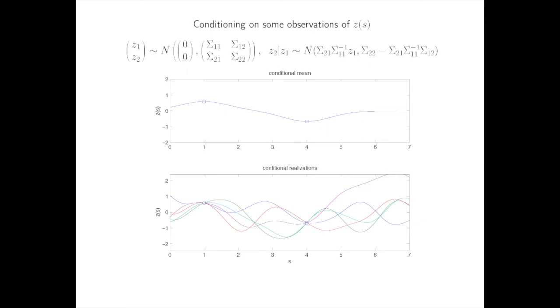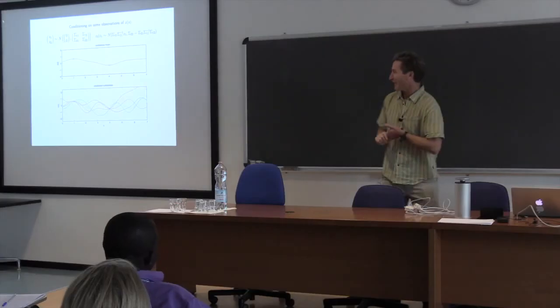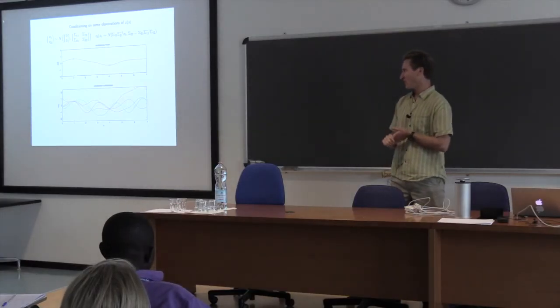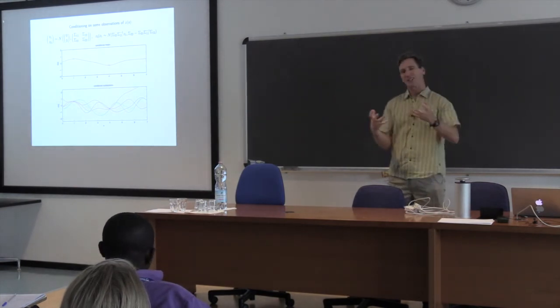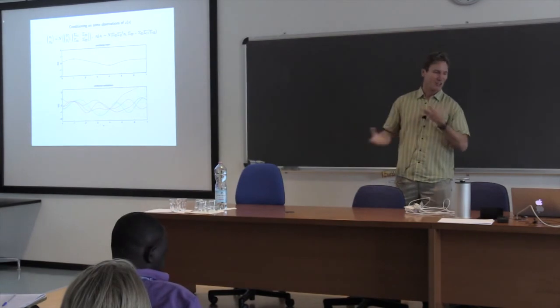Because I've conditioned on those 2 points, all these draws have to go right through those 2 points. If you look at the covariance that you made here, the covariance is going to come down to 0 when I get close to those points, and then it's going to go back up again as I leave them. So here are plausible realizations for this Gaussian process once I know those 2 points. What's nice about that is you have a nice probabilistic description for this unknown function that you're trying to estimate. This is nice to throw into some larger formulation because now this is something you can work with.